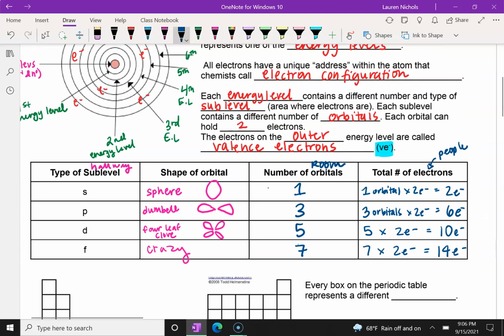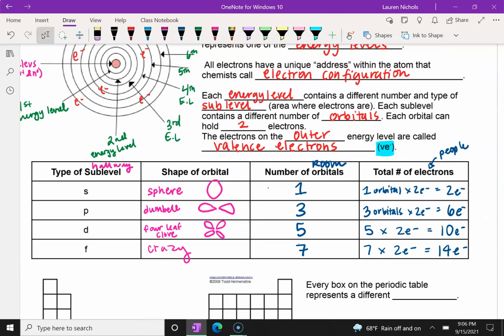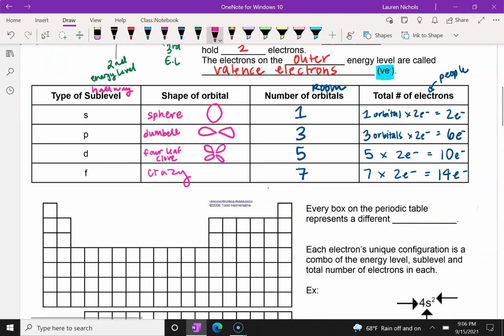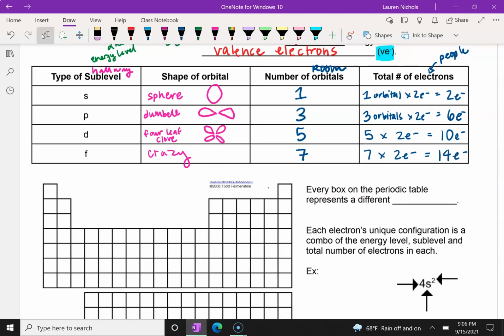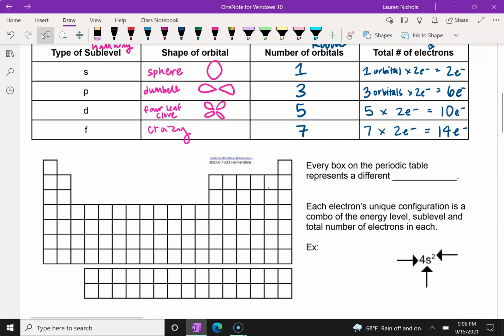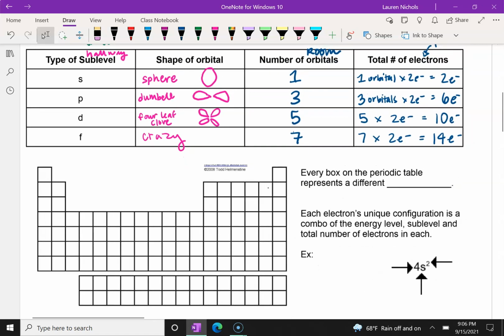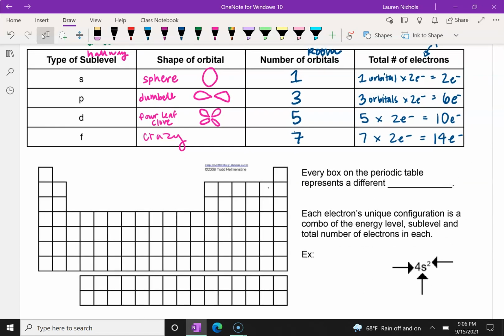So here we can determine that there are 7 available energy levels, there are 4 sublevels, and their shape and their number of rooms. Okay, now not every energy level has all of the hallways or all of the sublevels. Okay, and so we are going to look at that because you know which energy levels have which ones based on the periodic table. So you're going to want color pencils or a highlighter or something like that right now for your set of notes.